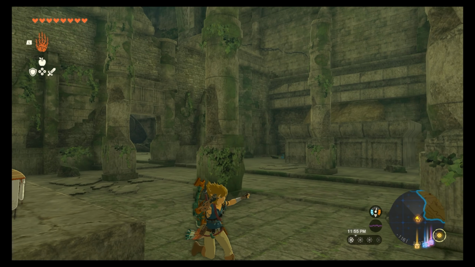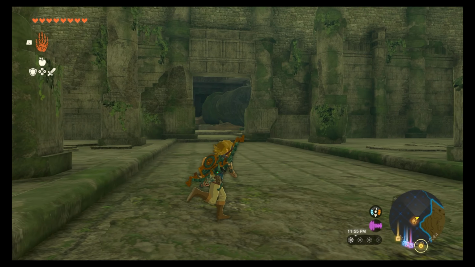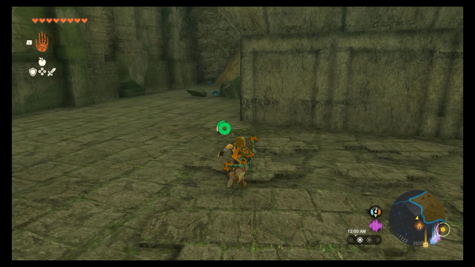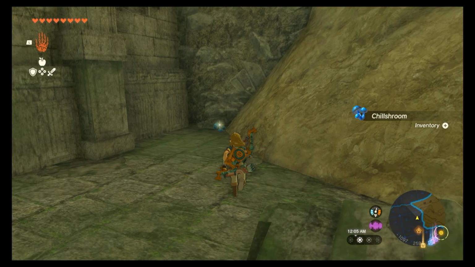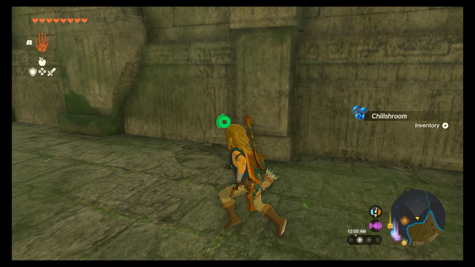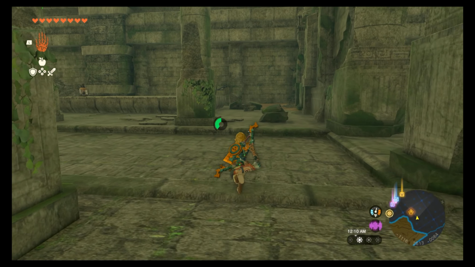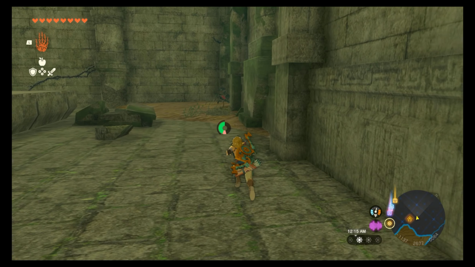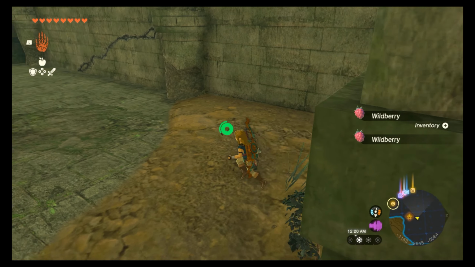So last episode, when we were up top there, you could go farther and farther back. So it looks like this extends for quite a ways. The shrine is not the end game of this temple. And we got some more fruit way back here too. Berries or something? Wild berries.